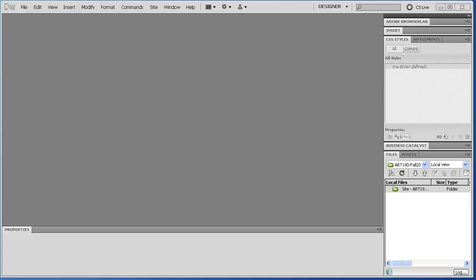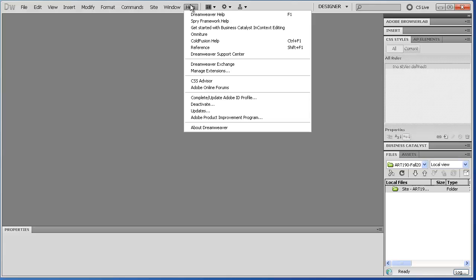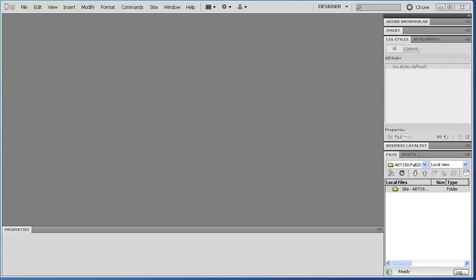So this is what Dreamweaver looks like upon opening it. You might have a welcome screen, and I have mine hidden so I do not show it. There's a way to get the welcome screen to show up, but I never use it, so I apologize for that.